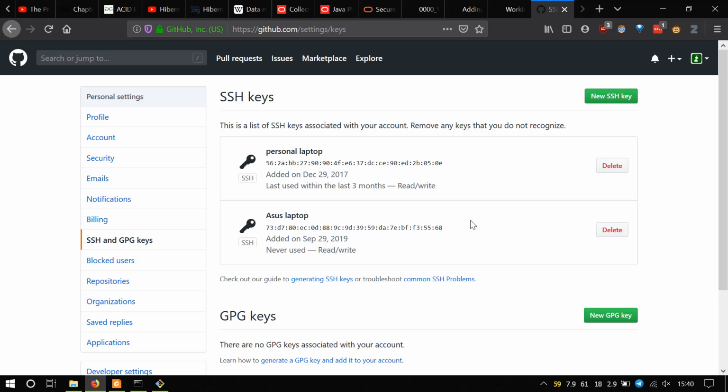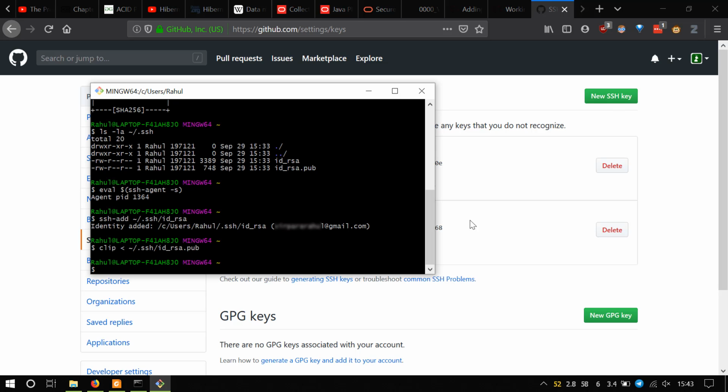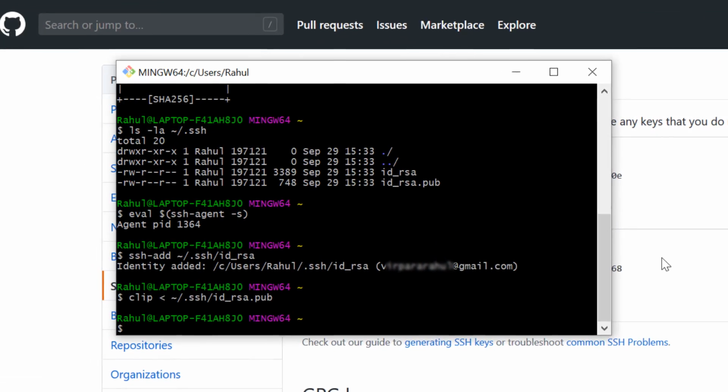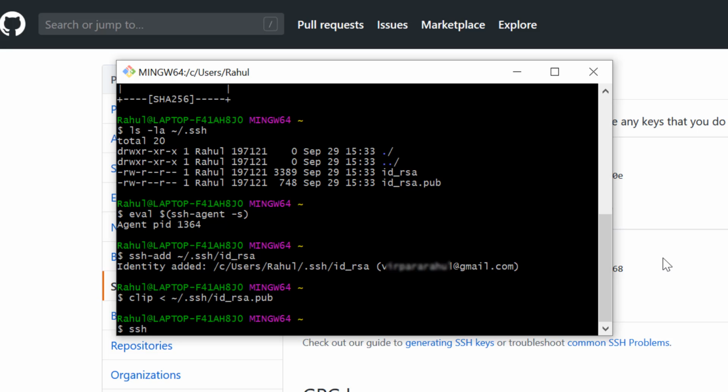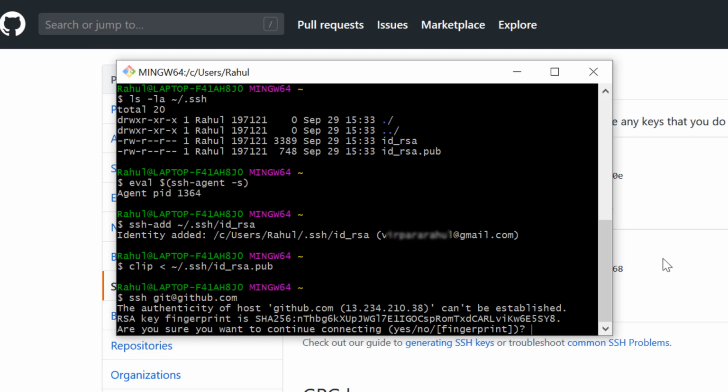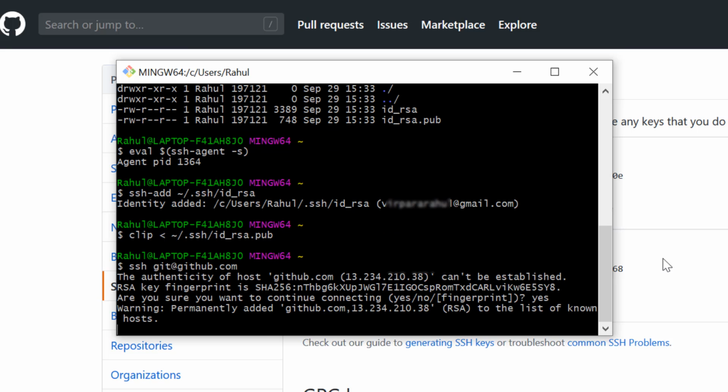So we have added this key here, which means now GitHub would be able to verify this machine to test whether we have successfully completed our setup. We can simply SSH to the URL git@github.com. And when you connect for the first time, it's going to ask you whether you trust the identity of this machine, and you would say yes. And make sure to type YES instead of just Y.